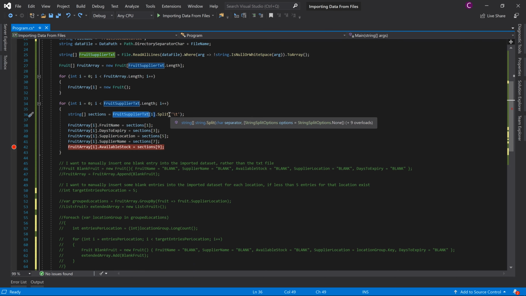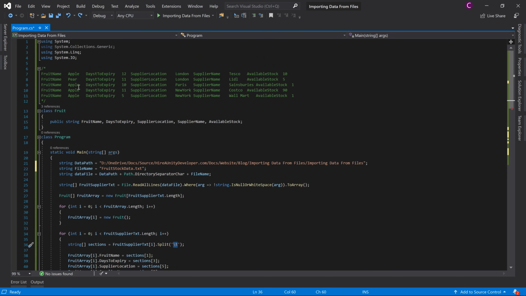This split means we're splitting the data by the tab character. I'm pressing the left and right arrow keys once. This is a tab. If I press tab, you can see it moves it across by that amount of space. So that's the tab character.